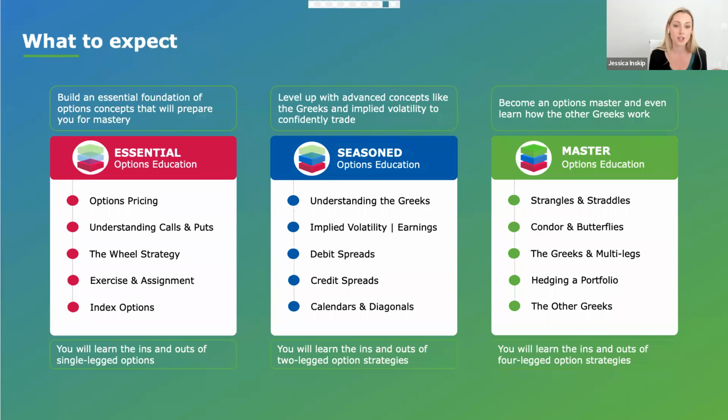So I'm really excited to share that with you and curate it along the way. But there's foundational concepts. The way we get it all the way through is we'll start with single-legged options and get you all the way to condors. But not only just knowing what it is, actually understanding it is the goal of it.